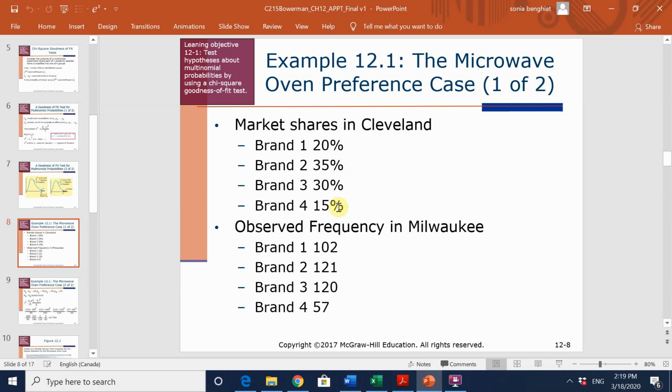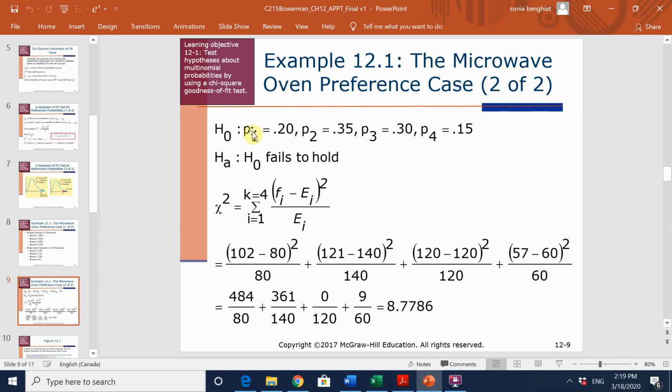And this will be tested against a sample that we are observing over here with the following frequency counts. This sample is of size 400. So I get this information by adding up my frequency counts across all 4 brands. So here you should get a sum of 400. And the idea is that I will be comparing my observed frequency count to the expected frequency count coming from this hypothetical multinomial distribution right here. So here we are. This is how we would write the null and alternative hypothesis right here.